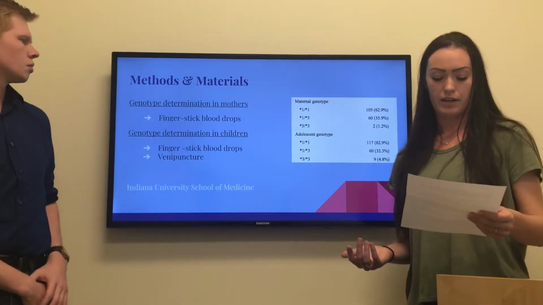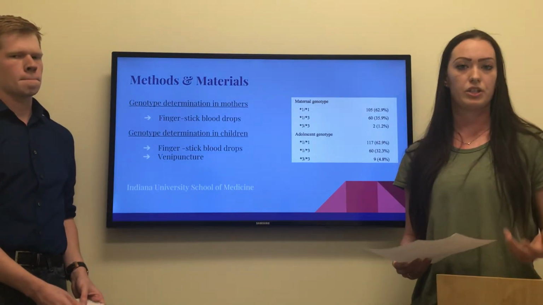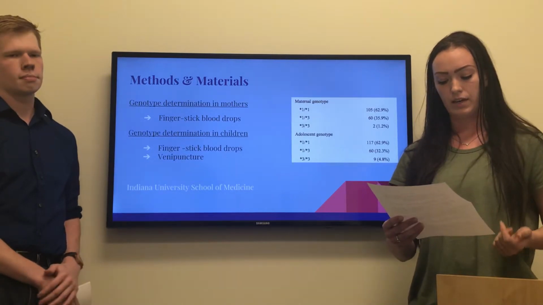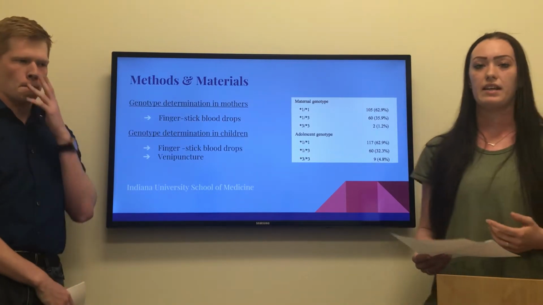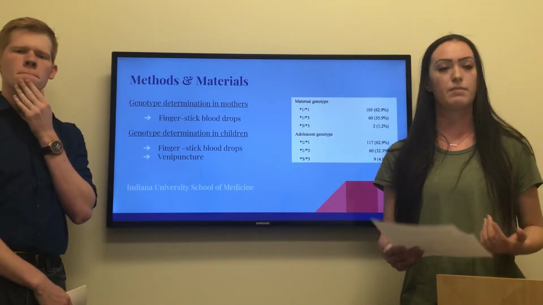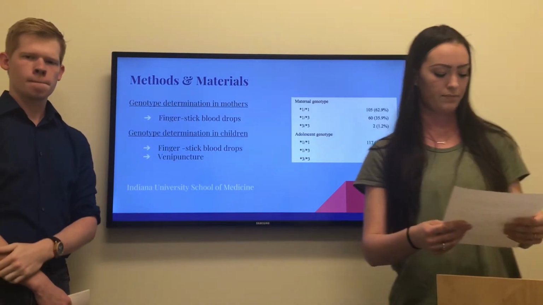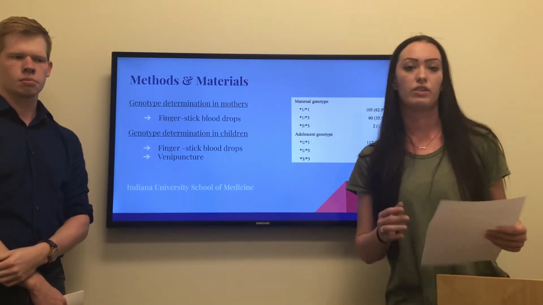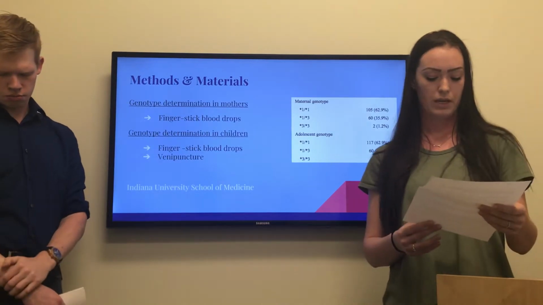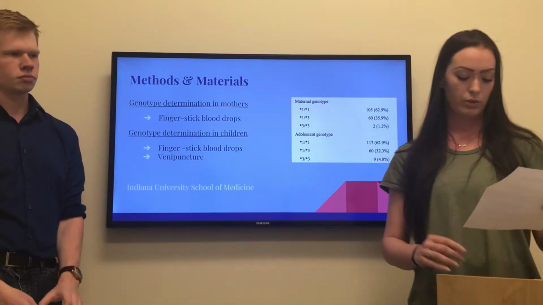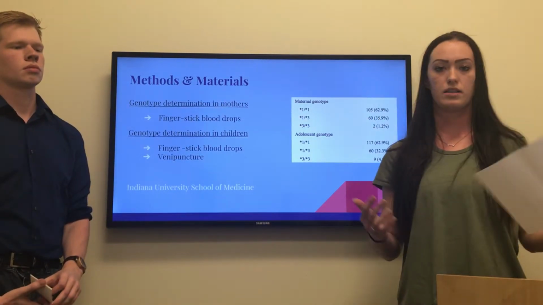For the ADH genotype determination, blood was obtained from the mother by a phlebotomist via finger stick, and obtained from children either by finger sticking or venipuncture, at both ages 7 and 14. The blood genotyping was conducted at the Indiana University School of Medicine using enzymatic amplification of the DNA by hybridization with allele-specific oligonucleotides. 61.3% of the infants that were originally assessed at birth and at age 7 were also assessed at the final mark at the 14-year age. All participants were born to mothers around the age of 27 and were of the African American race, which is the race that exhibits the ADH1B3 allele in the highest frequencies.